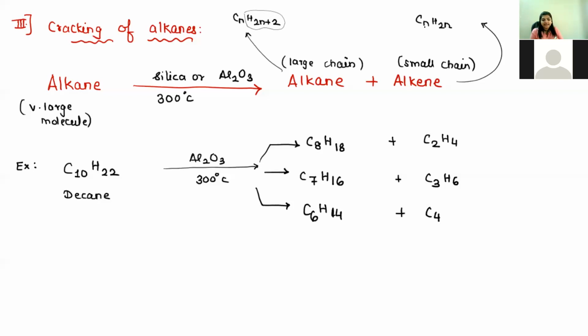Alkene is CnH2n, meaning hydrogen will just be double. So it would be H8. Very good. Okay. Then C5 plus C5 is not possible. C4 plus C6 is not possible, which means you cannot make an alkene with more carbon atoms. So the possibility is only this 3. Any one possibility.